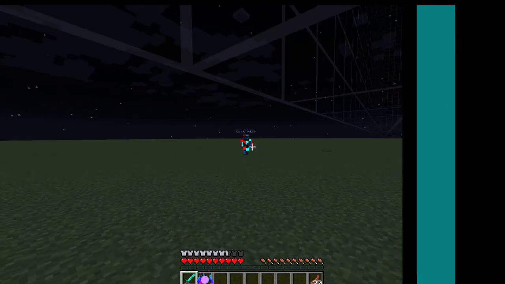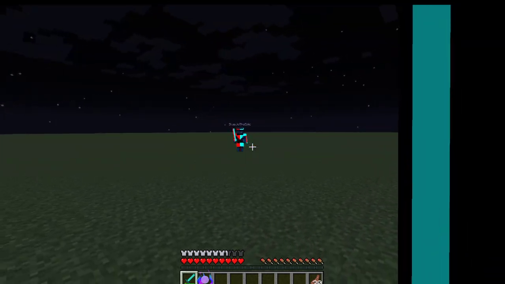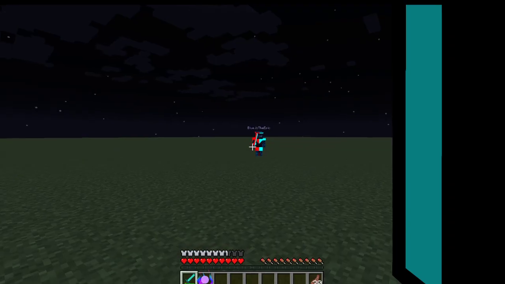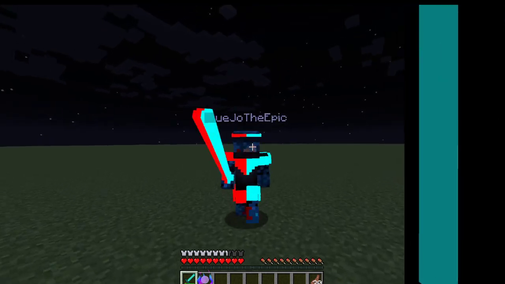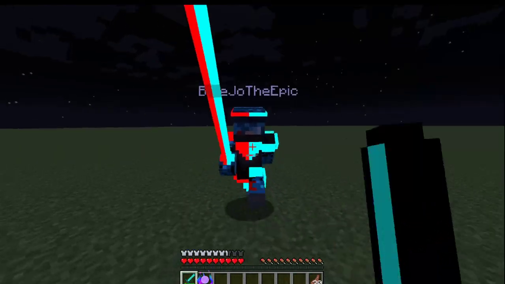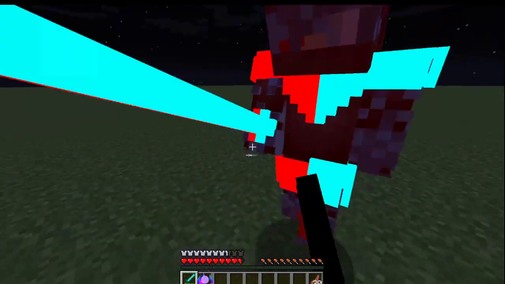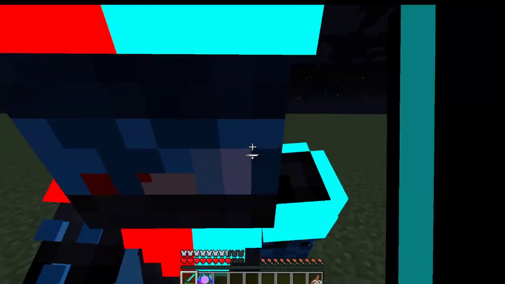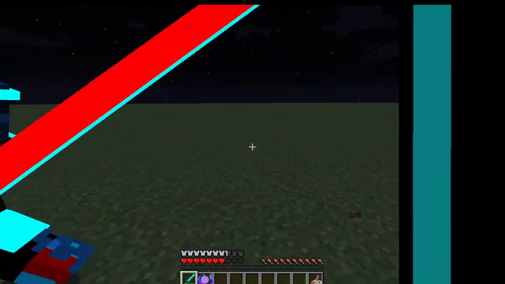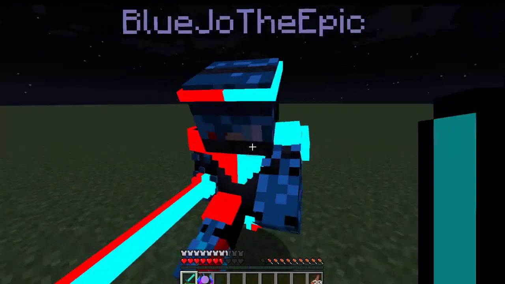3, 2, 1, go! Oh, you have a shield? Oh, boo. What? I don't have a shield! Okay, fine, I'll take it off. Oh, okay. Get over here! Go! Yeah! But my big sword has extra rage. But it's just a diamond sword. I don't even have the shield. I didn't take any damage. Oh, no. Well, how much health do you have? All of it. Oh, wait, really?